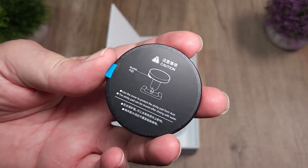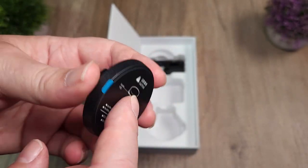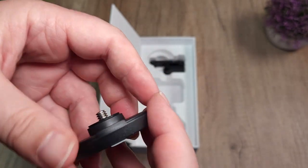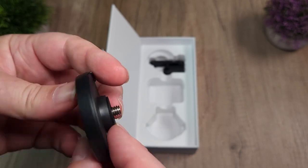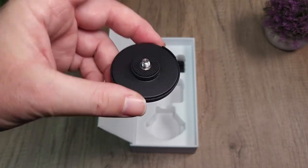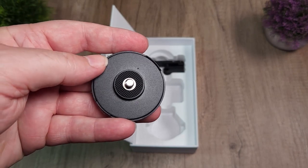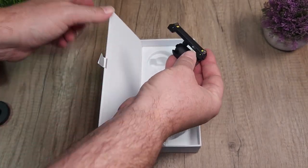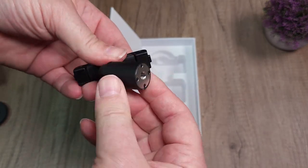I will let you know, again, another warning sticker on it, which tells you that if you mess up the sticky pad with the dust and everything, you can rinse it in water. And of course, when you are done using it, you should always put the cover back on it. So there we go. The sticky pad base with the 1/4 screw, tripod screw here. And we have the bracket here. There we go. The famous bracket that will hold.